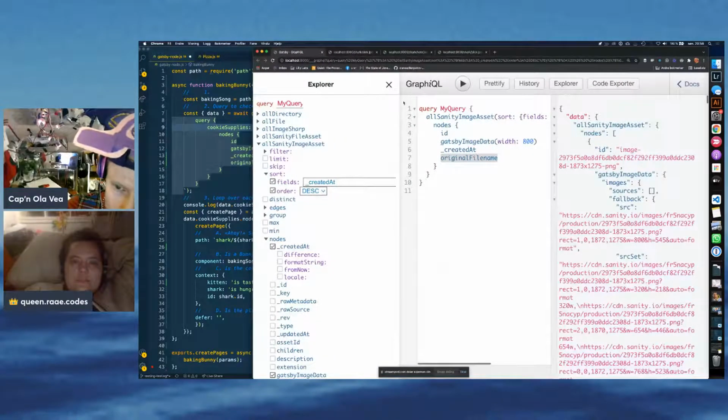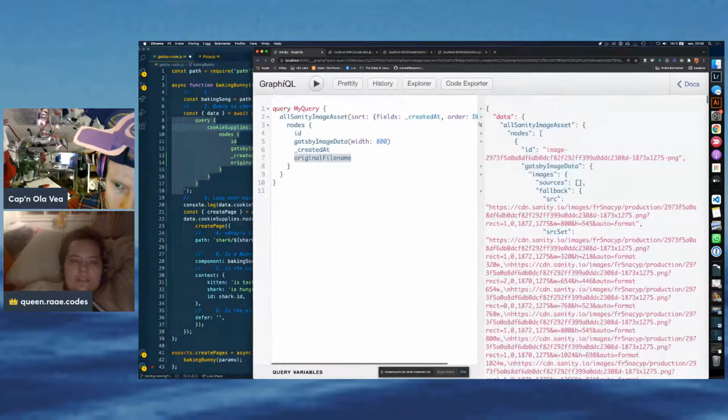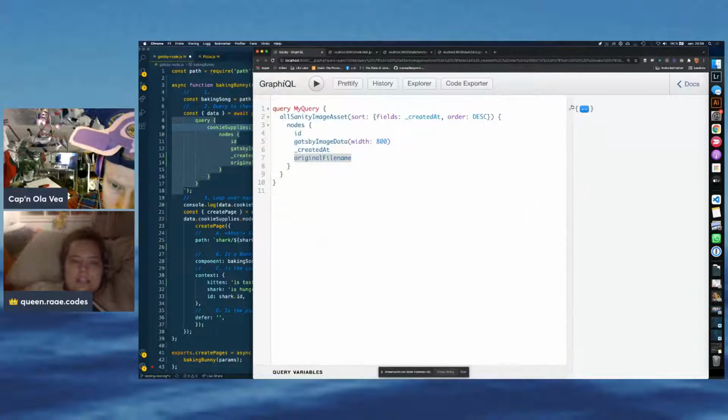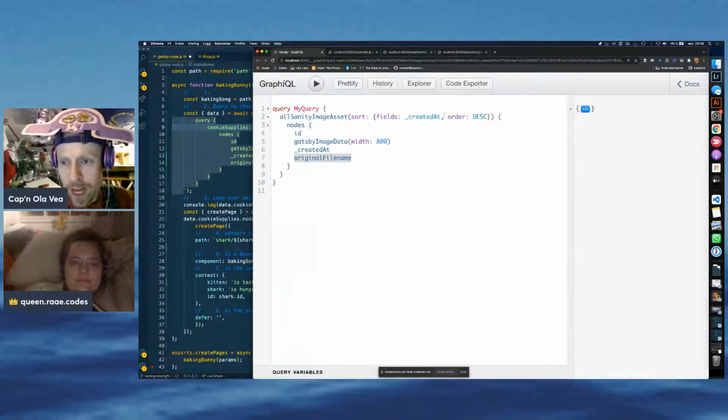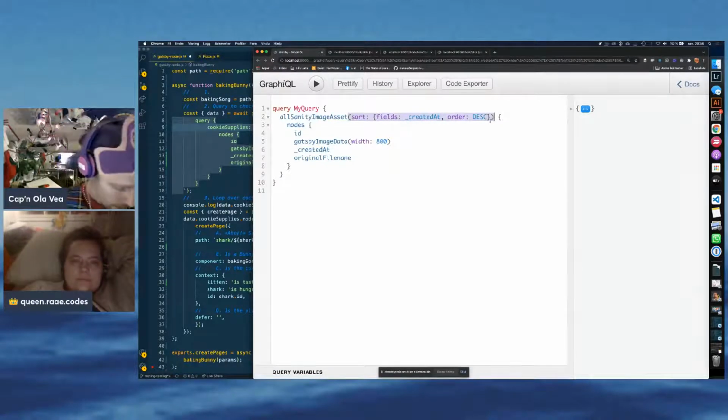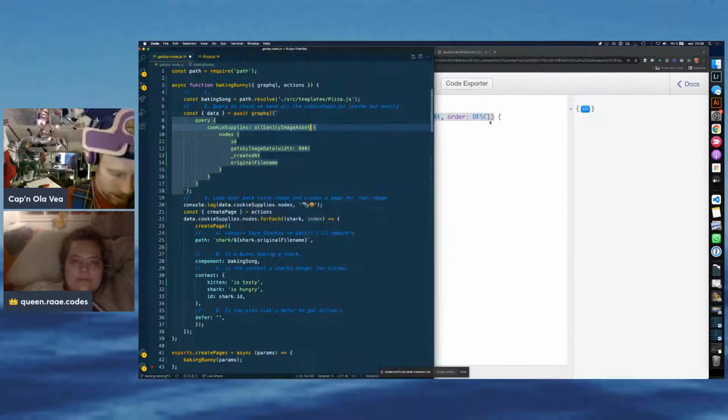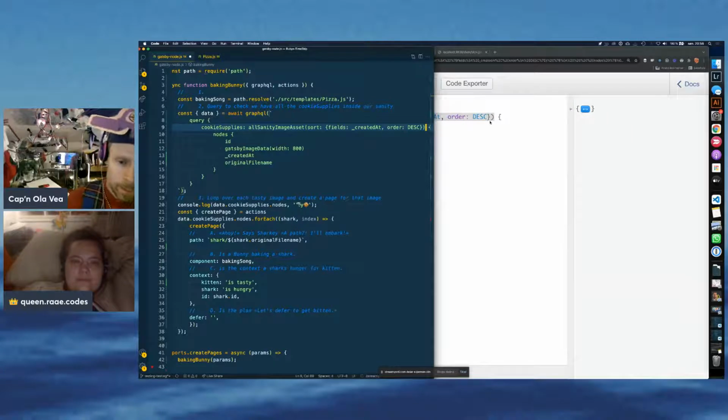Okay, sorting. So what you have now is all of the images are becoming their own pages. Yes, that's what you got so far. And now you want to defer some of the pages? Yes. So I'm sorting now on this field here, createdAt, in descending order, like that. And something index down here. Where's my index? Yes, index. I'm going to use this index thing here.